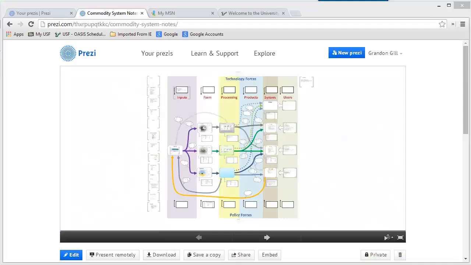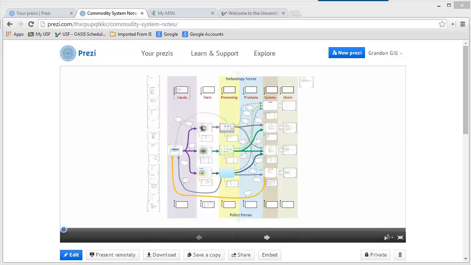So how does Prezi work? Well, there are two interfaces on Prezi, a presentation interface and an editing interface for actually changing the presentation. Prezi is an entirely cloud-based program, which means that it will run on virtually any machine that has a web browser and supports Java, and it's all saved on a remote site. You can actually pay for a desktop version of Prezi if you want to use it disconnected from the internet, but that's not the way you would normally use it.